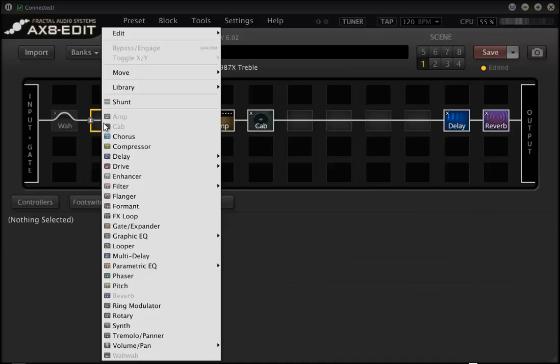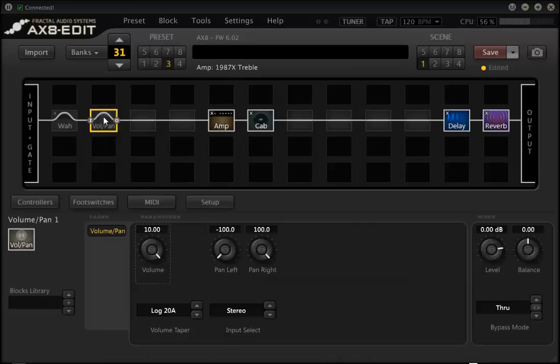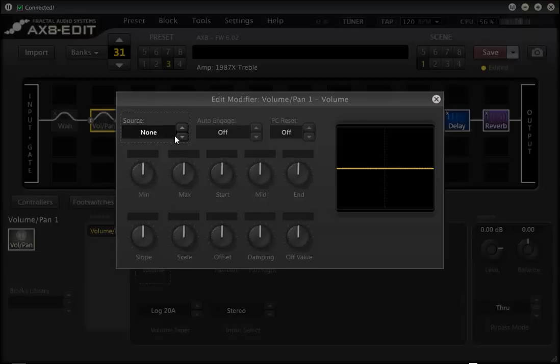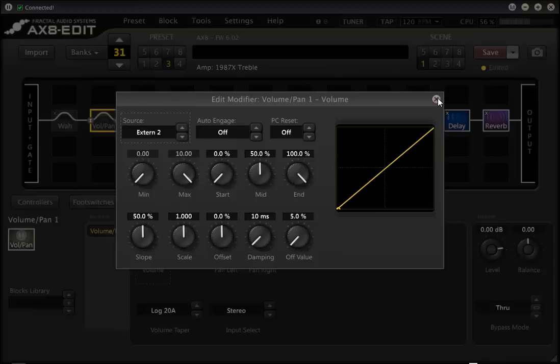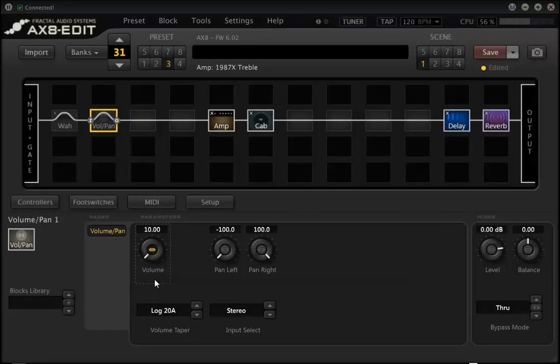Like, okay, you have a volume pedal. So let's go here, and you are given two volumes. I'm gonna hit volume number 1 and do the same. Go to the volume control parameter inside the block. Right click on the center of the wheel. Go to source and volume 2, external 2 plug. Let's select this. And now it's routed to my EV1 expression pedal that's plugged in the number 2 plug. So let's turn on the volume block and let's hear if this is working. Cool.